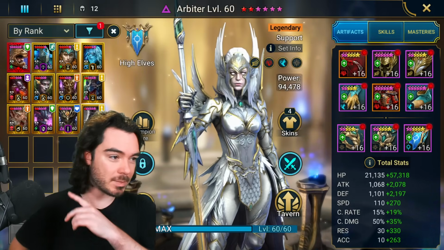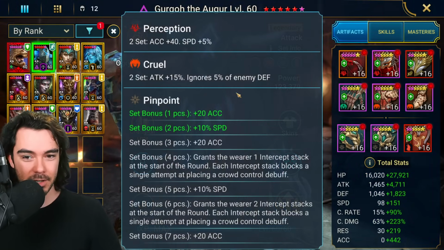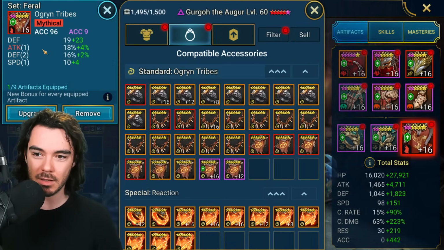I do have some other champs that I use every now and then. None of them are too major. I did throw some gear on Gurgo, actually. Not great gear, but like gear. So he's in, again, a slew of different sets. I've got a really good Feral banner. Accuracy with speed and mythical attack.